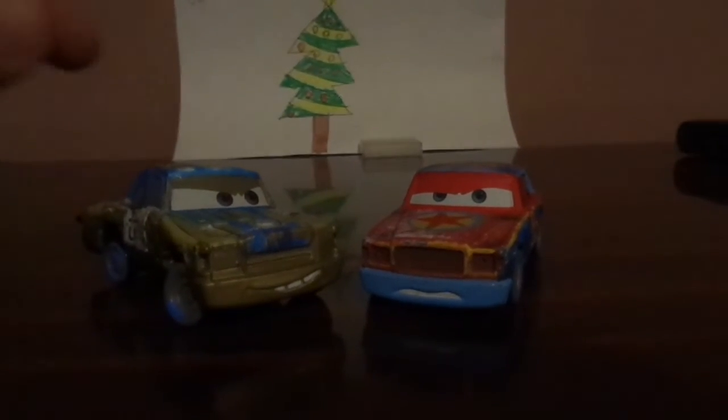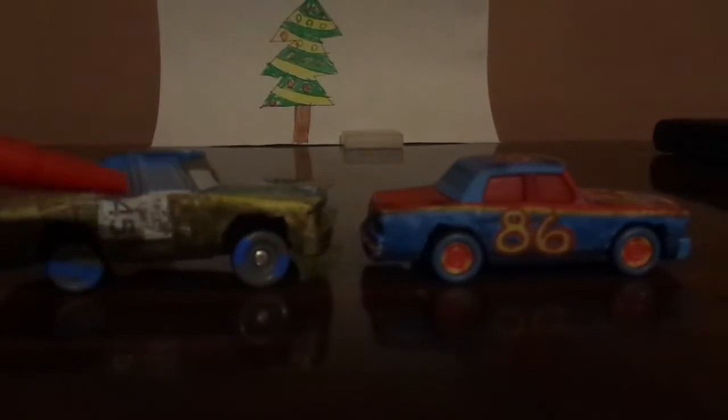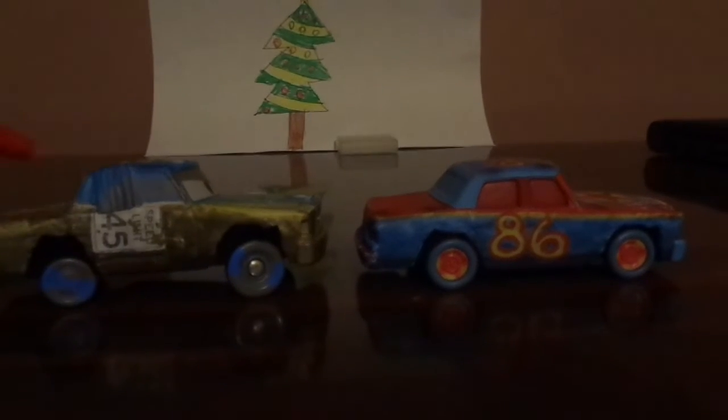Anyway, let's compare him to T-Bone, and Bill shares the same body as T-Bone, but bent. And there are slight differences on the back sides. T-Bone has tailpipes, while Bill doesn't. And another thing, T-Bone is bent while Bill is straightened. Although T-Bone here has been straightened once, but then got bent again.